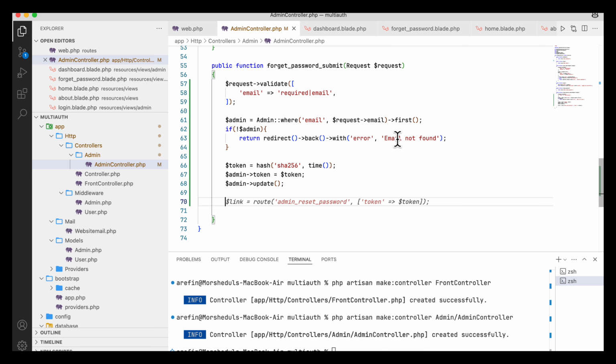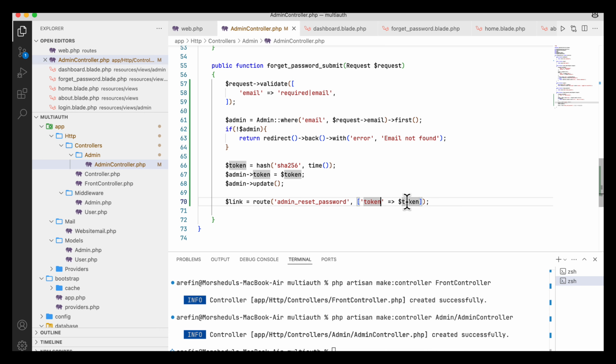So I will need to have a link. What link will I write here? I will have to create a reset password system, for example like this. So the link will be route admin reset password. Though there is no admin reset password yet, I did not create it, but here will be two parameters.